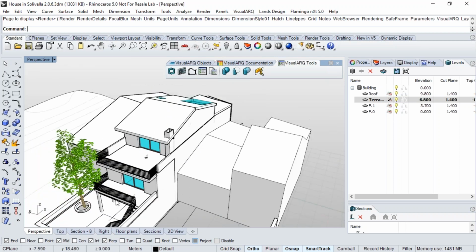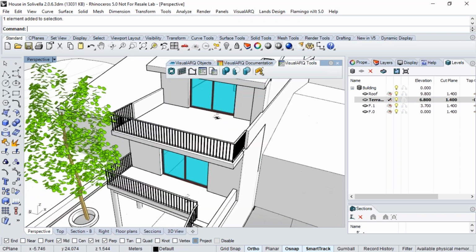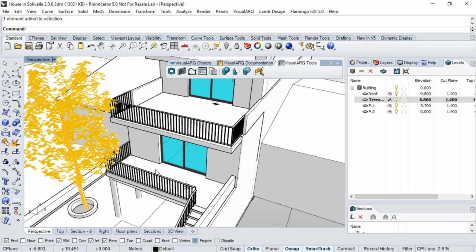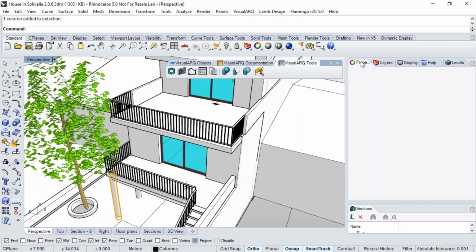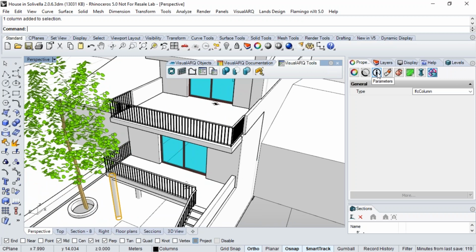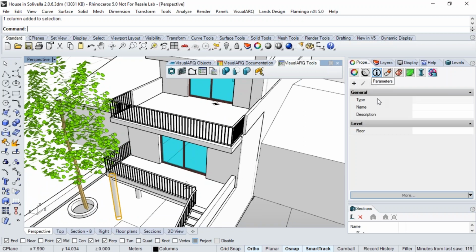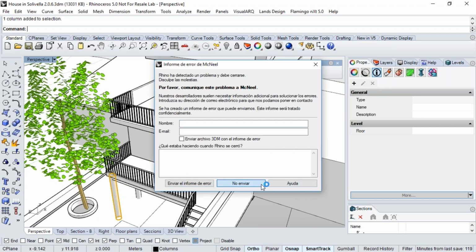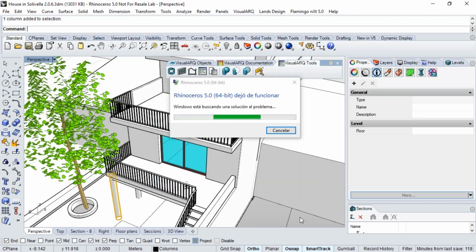And now when we select any object, could be, for example, this tree over here, or I don't know, this column. If we take a look at these icon parameters, we can see, oops, sorry for that.